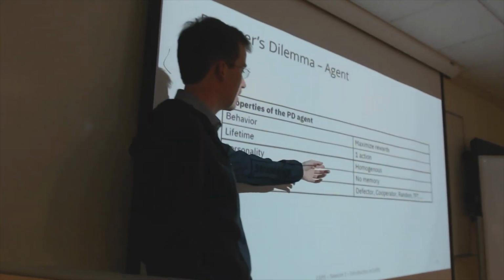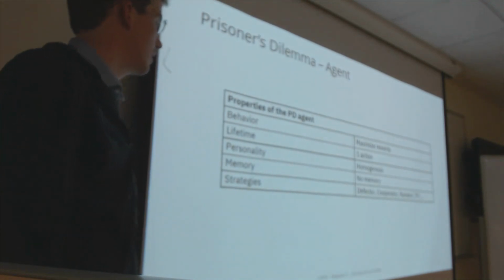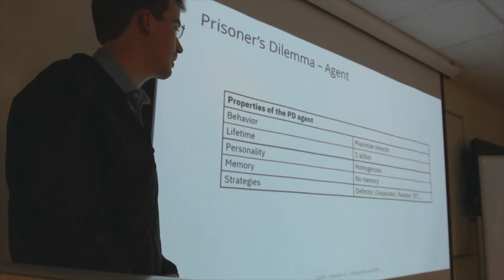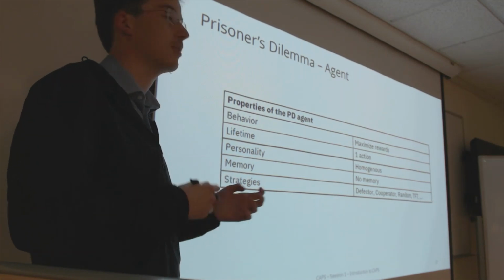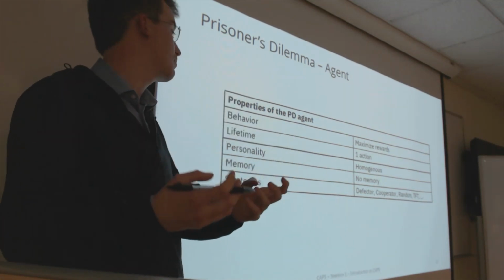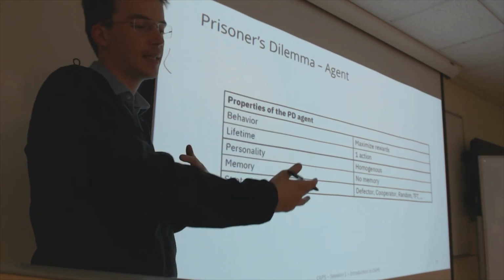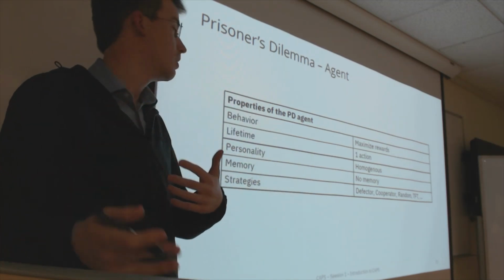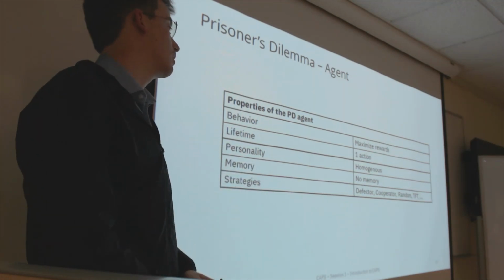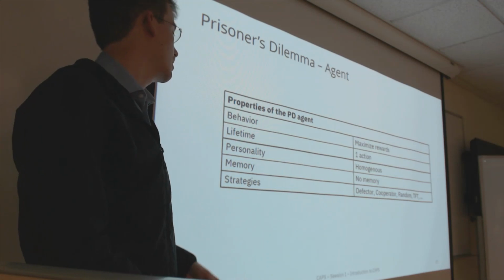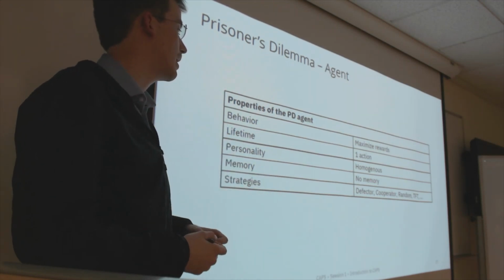And then memory. So I think this is actually wrong. I was thinking about this, and I think it depends on your assumptions. If we think about classic things that we study with the prisoner's dilemma, which is reciprocity, then that's obviously based on some kind of memory, right? Because if the other player defected in the previous period, then now you're going to react to that, which means that you have some memory extending back to the previous period. So no memory, I think. Actually, I think that should say it depends.